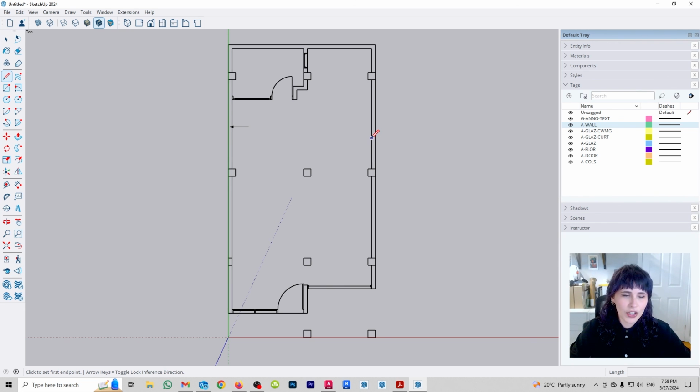The best case scenario would be if either the client or some of the consultants have an actual 3D model. Now, this is very unlikely, and sometimes even if they have a 3D model, they will not share it, for reasons that escape me. So a lot of times you're going to be working with a reference CAD drawing, but sometimes you're going to get the short end of the stick and you're going to be working either with images or nothing at all. So let's just all be grateful that CAD references exist.